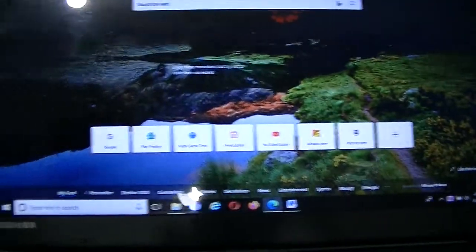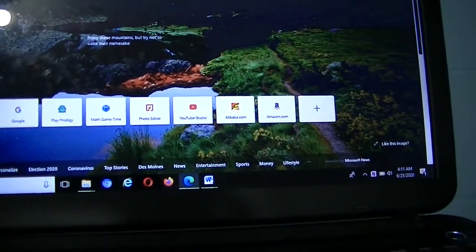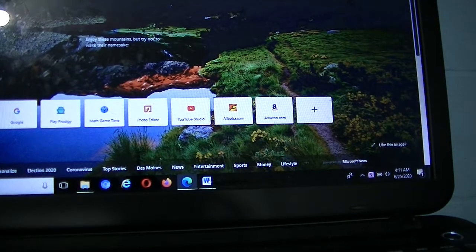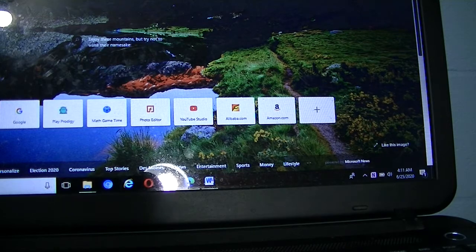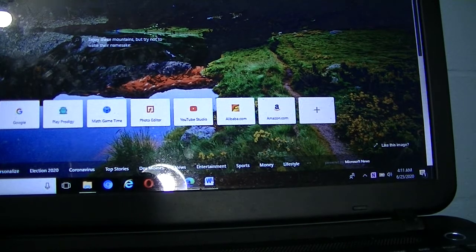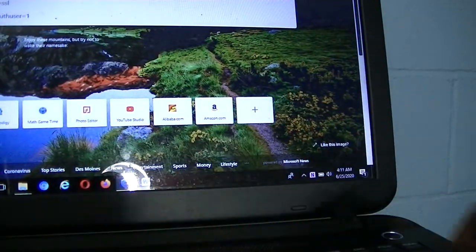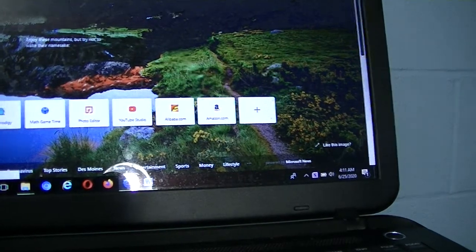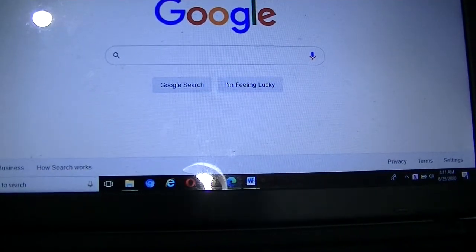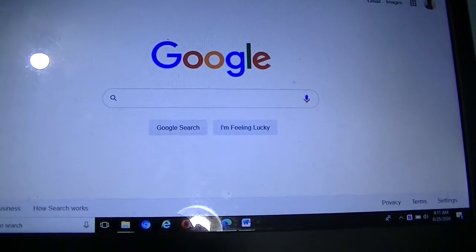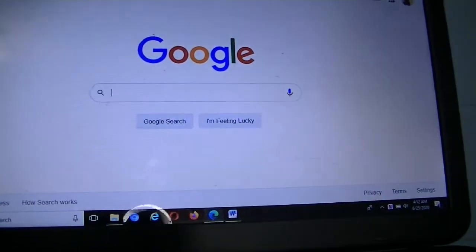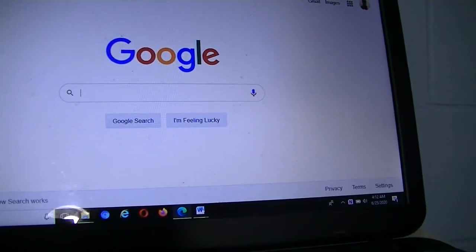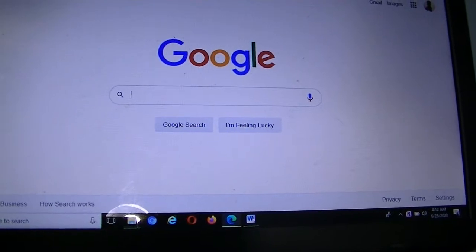Let's see how that will work from this angle. So we tap Google here.